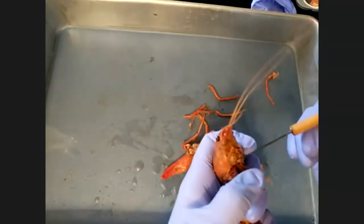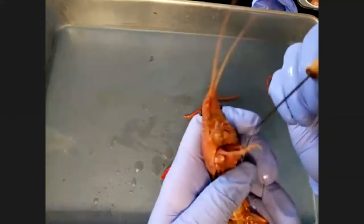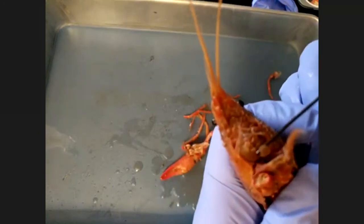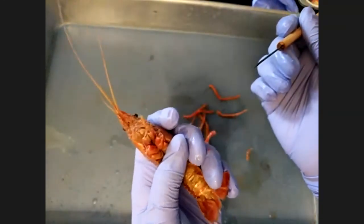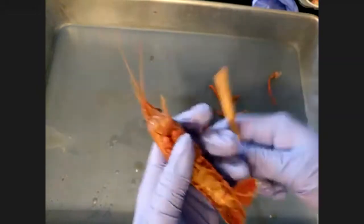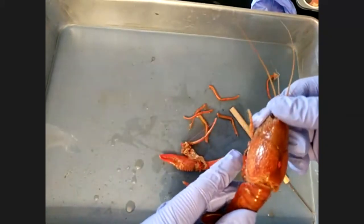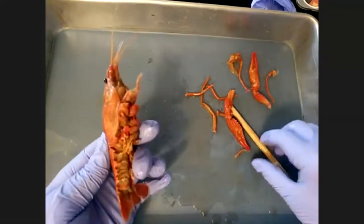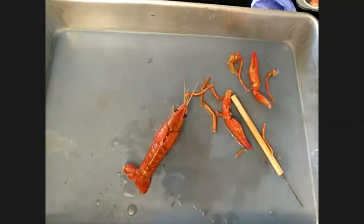So the mouth structures right here, you can actually see this, if it will come out, which it won't. This right here is called a pedipalp. P-E-D-I-P-A-L-P, pedipalp. They're little feet-like structures that help move food into the mouth. And there are a bunch of different things that we're going to be talking about that I might need to spell out for you. So if you do need to know how to spell it, let me know.